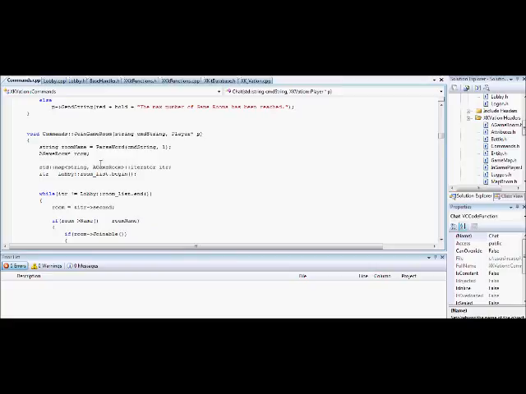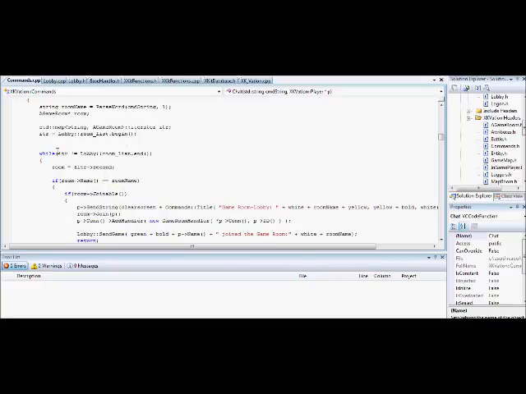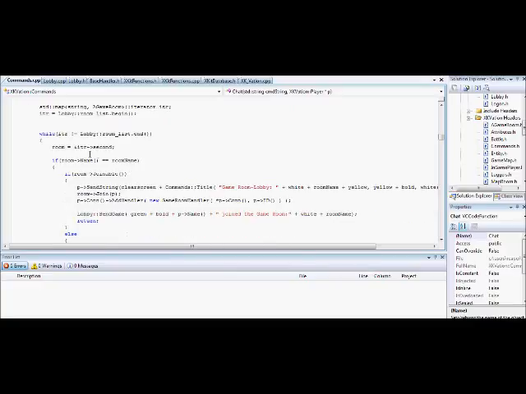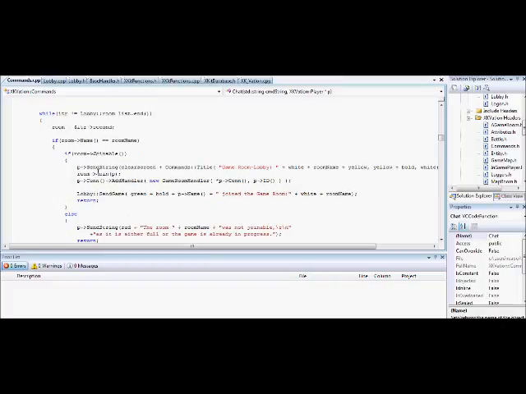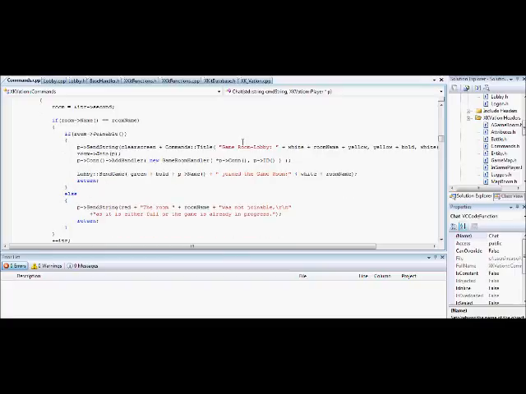Join game room is similar again, it's just checking for the room name, see if it's there. It's like while the iterator is not equal to the end of the list, if the room name is equal to room name, if it's joinable, meaning if it's not already in progress, or if there's not too many players in it, we're going to send the title of the game room to them, so it'll be the game room title, and that kind of same way that the lobby title was.